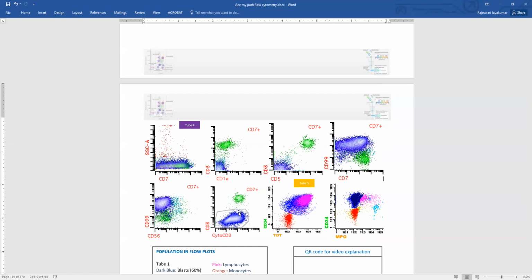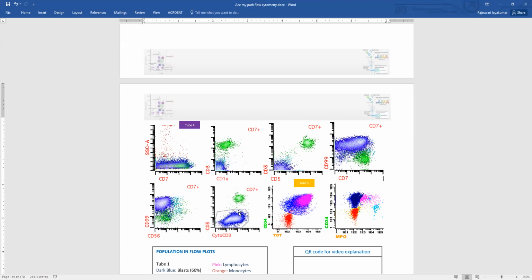But here, when we have a situation where cytoplasmic CD3, which is a lineage specific marker for T cell lineage, is positive, then we cannot use just CD117 to call something myeloid. So here we definitely have a T lymphoblastic population. The question is, is it just T lymphoblastic cells that are expressing some myeloid markers as we see in early T precursor leukemias, or is it a mixed phenotype leukemia?